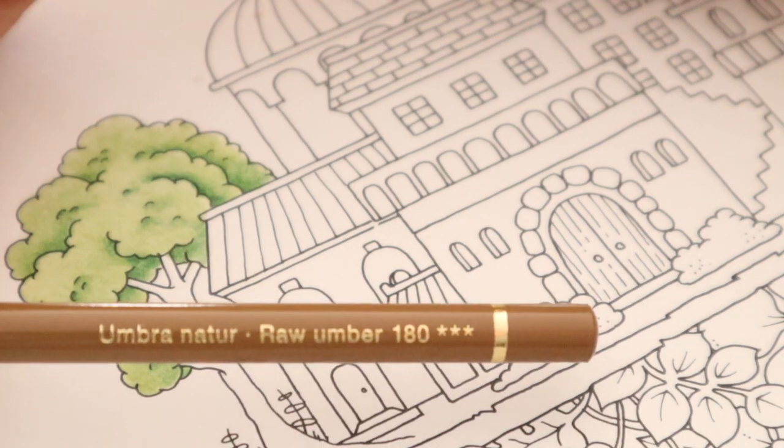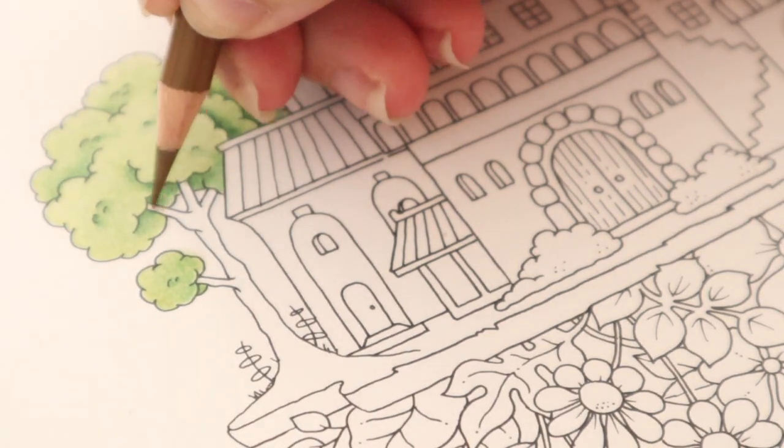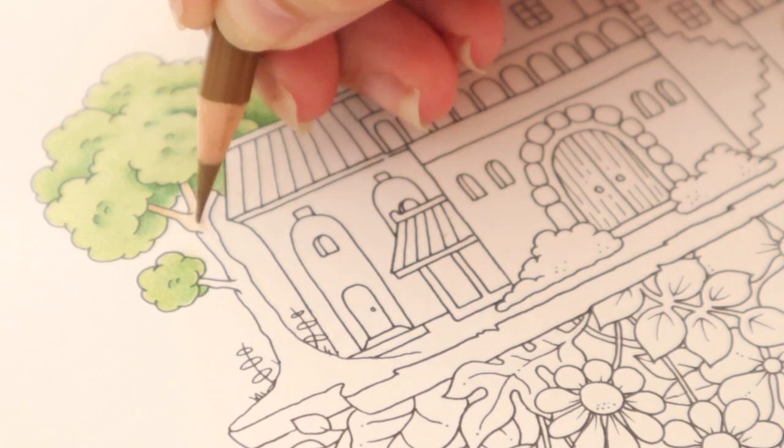Now the top of the tree needs to dry for probably at least half an hour, just to make sure it's not wet when I go over it again. So I'm going to start on the trunk and the branches of the tree.